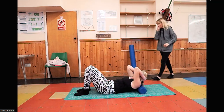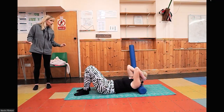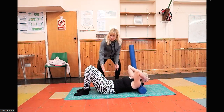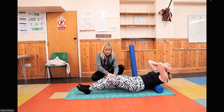Right, let's stop. Just relax. Now we're making a big movement. So stay where you are. Let's make sure there's nothing behind you. Okay? No obstacles. Right, so from here, I want you to lift your bottom slightly up. Curl in, and then press through your feet and go all the way down, back until you're seated.